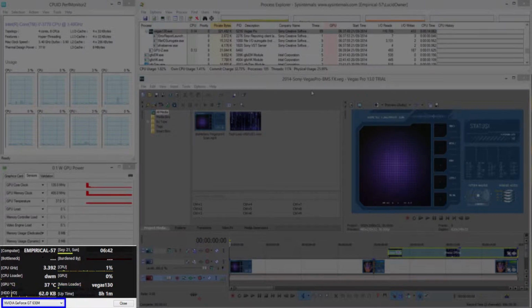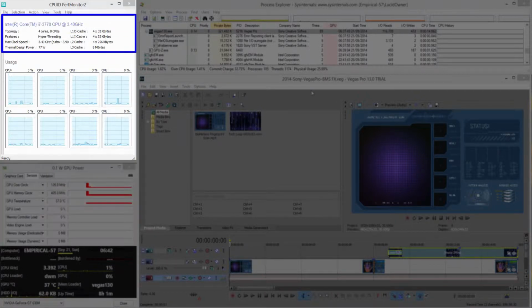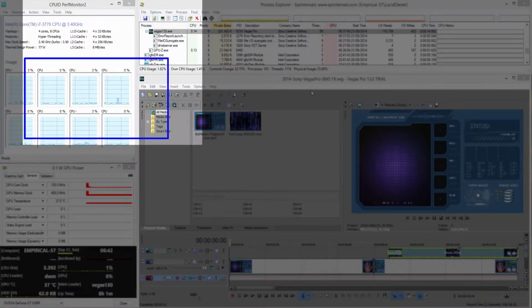Now the GPU is the NVIDIA, and so what all this area is telling me is what the GPU load is. Now this particular platform uses the i7, which is a quad core. A quad core basically has 2 threads per core, and a thread is known as a logical CPU. So what I'm doing with this particular area is to see if the load is balanced across all those logical CPUs. So that's the CPU.